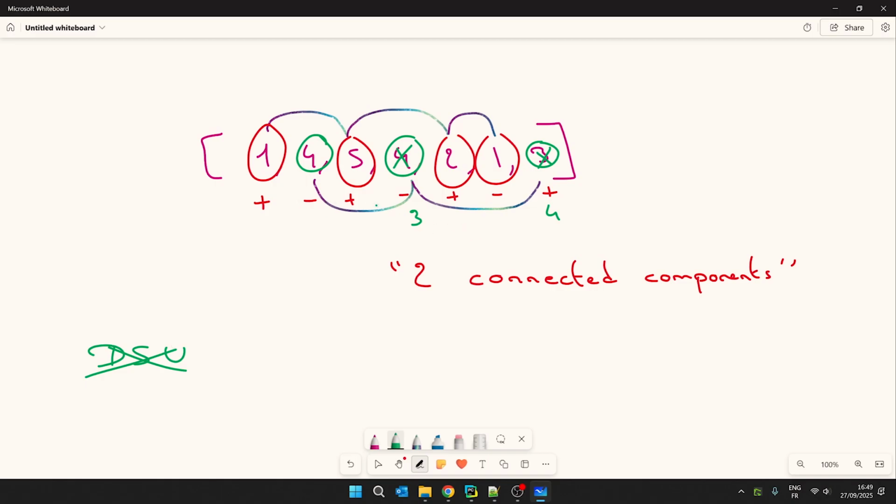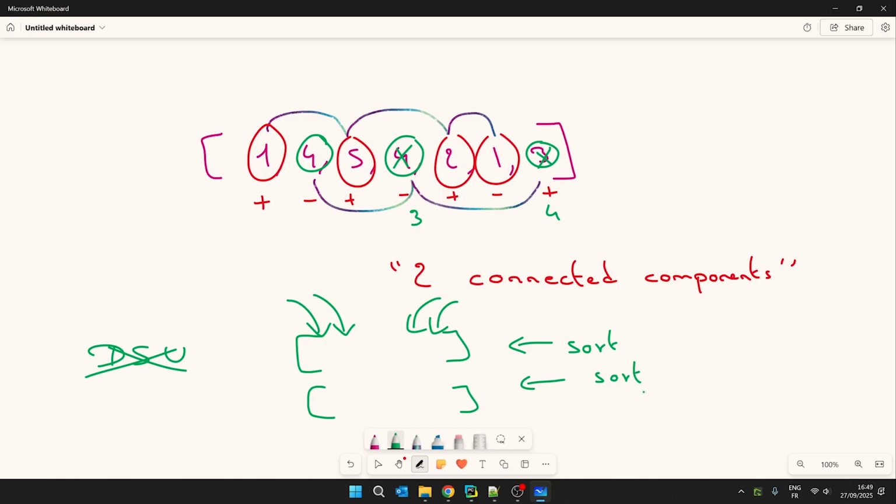When we want to put the big things in pluses and the small numbers in minuses within a connected component, what we'll do is we'll put all the values of a given component in an array. So here we would have 2 arrays. We would sort those arrays, and whenever we encounter a minus, we put the first ones, and whenever we encounter a plus, we put the last one, and we do this walking through the component.